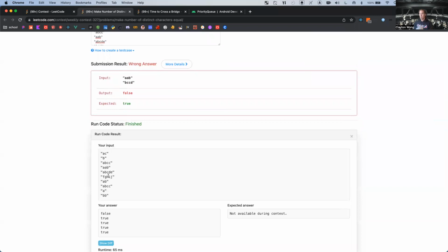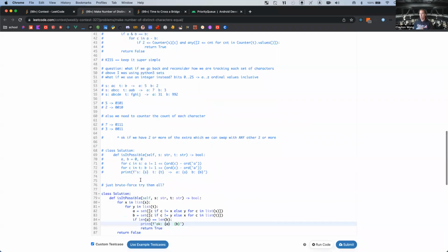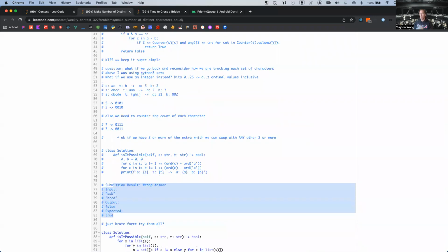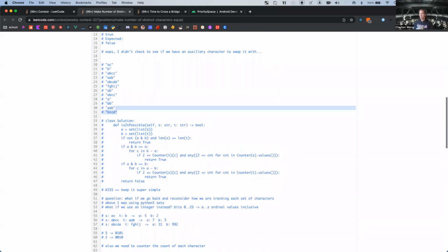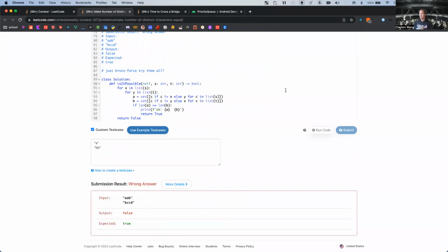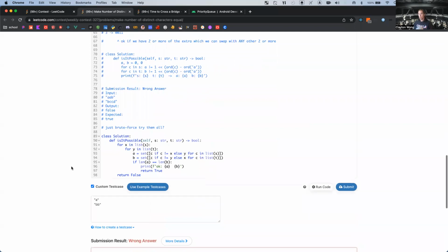False, true, true, true. So this one should be false. This one is also the answer. This should be false. This is true. How is this possible?